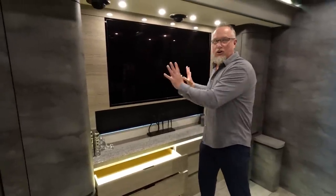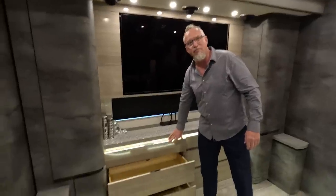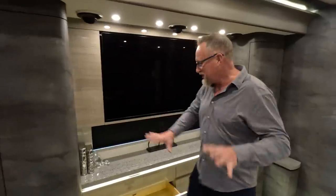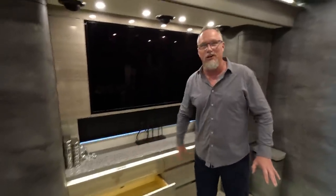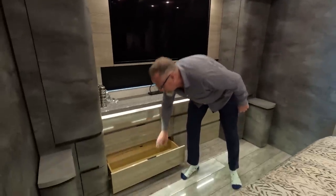They felt like the right call was to build the television in full time there. Yeah, definitely a lot of storage. And then a very subtle two-tone with the two different drawer faces. Just a cool style. Yeah, warms it back up. The gray on this is nicely offset by the nice taupe colors in the wood grain here. Just a really nice job by the design team.